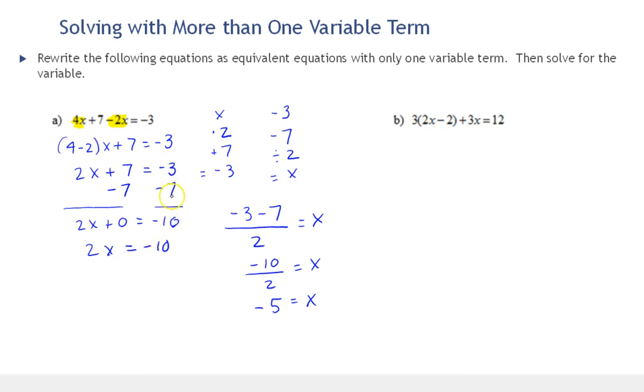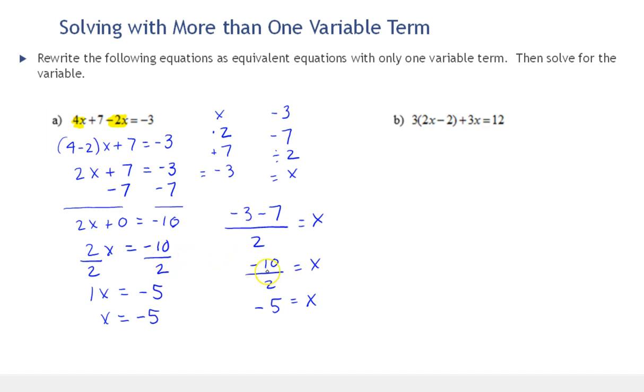Now this should look familiar. So here we had the negative 3 and we subtracted 7. Okay. And now the next step, well, we have 2x, we want to know what 1x is. So this is 2 times x. To reverse multiplying by 2, you can divide by 2. And I'll divide both sides of the equation by 2. 2 divided by 2 is 1x. Negative 10 divided by 2 is negative 5. And we get the result of x equals negative 5.